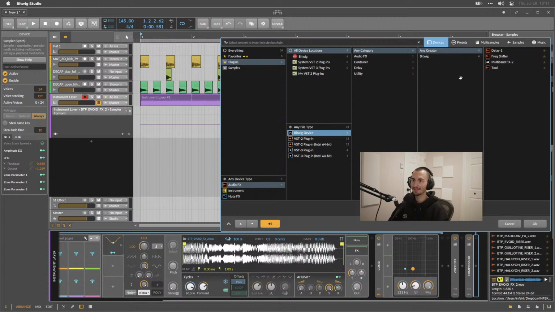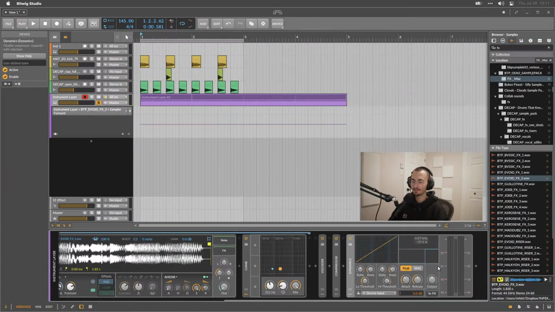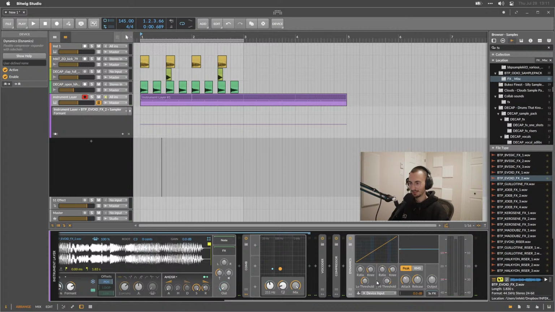Let's see that. Everything dynamics. So you have two bands, I guess, a low band and a high band. No, this is just for low volume and high volume. Is it?